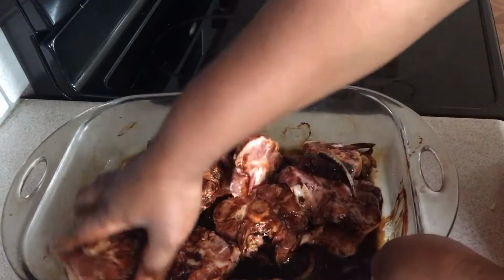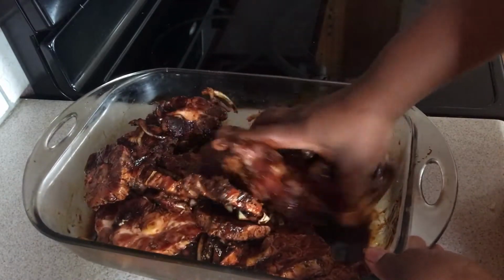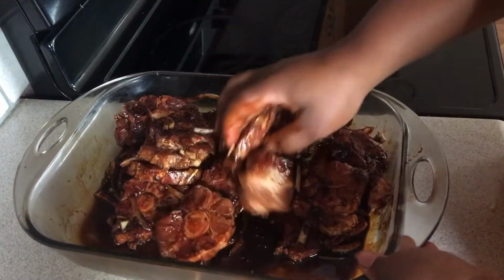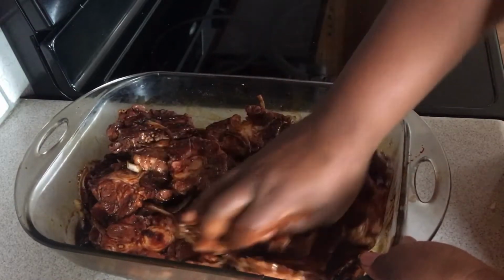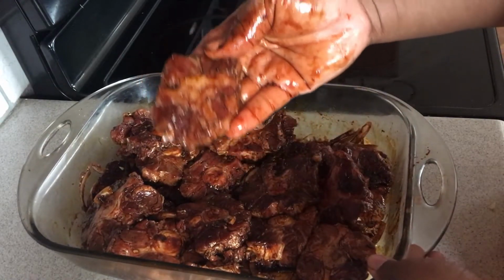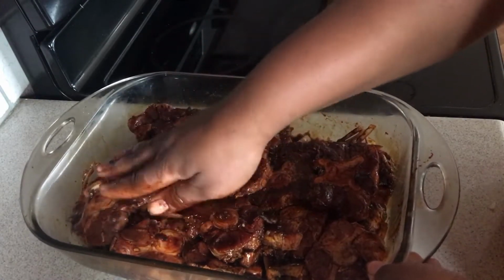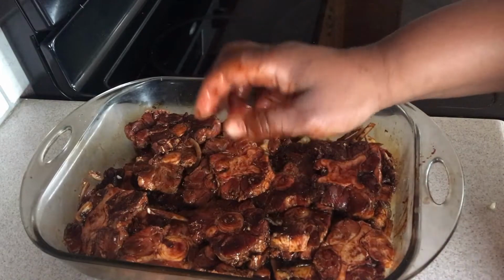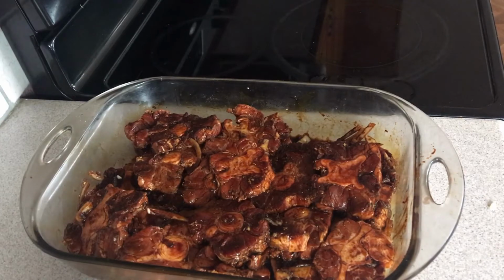Just work all that seasoning in that oxtail because I'm going to let it sit and marinate for at least 4 hours. You can let it marinate overnight, but the way that I'll be cooking it, you can even let it marinate for 2 hours. Because all that flavor will be in it by the time that you're finished. So now guys, like I was saying before, do not, and I repeat, do not add any oil to your oxtail. You will see why I say that almost to the end of this video.